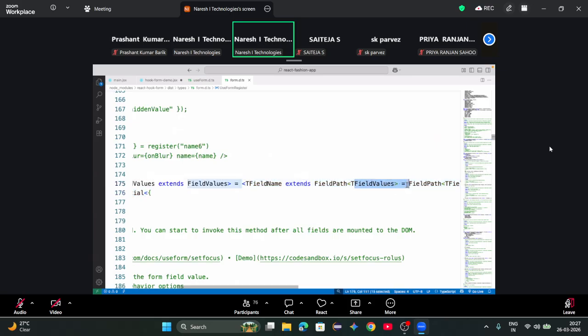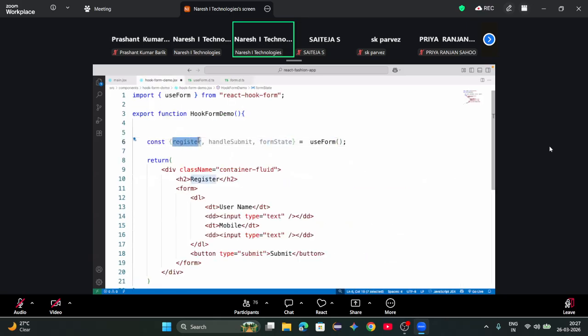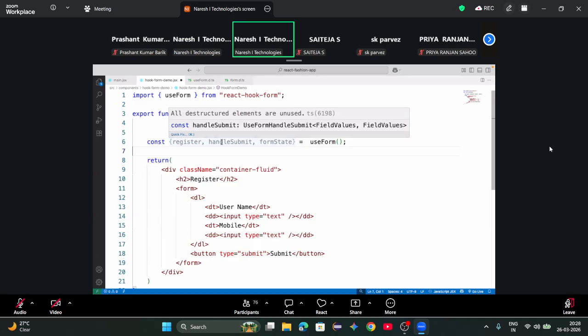Any form field name and form field value can be collected by using the register reference. So the purpose of register is to collect the value from the fields. What is the purpose of submit? Its name itself tells. Submit defines what action to perform when the user submits.